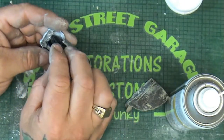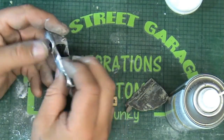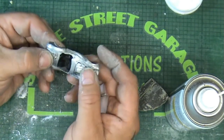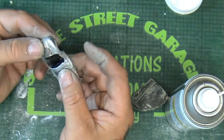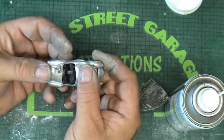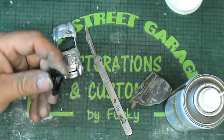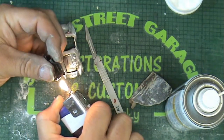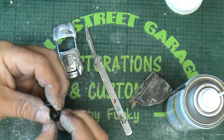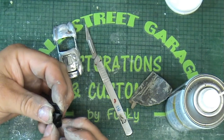Now I'm just testing the interior. I know it's not going to fit properly at the minute because we've brought the valance down, the bottom of the screen, so to match it in the photographs. So now we've got to distort the dashboard and bend it downwards. And the easiest way to do that, warm it up. Get nice and hot there with the lighter and just squeeze it down. Hold it for a second whilst it cools.